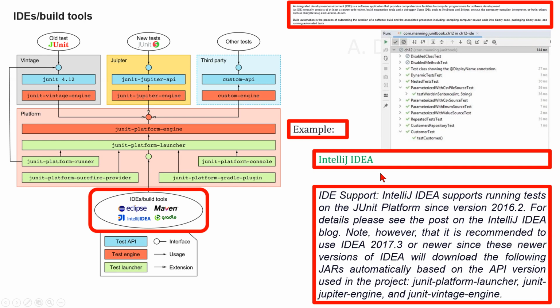In such cases, please follow the different instructions to use a newer version of JUnit 5 than the one bundled with IntelliJ IDEA. In order to use a different JUnit 5 version, for example 5.9.0, you may need to include the corresponding versions of the JUnit Platform Launcher, JUnit Jupiter Engine, and JUnit Vintage Engine jars in the classpath.